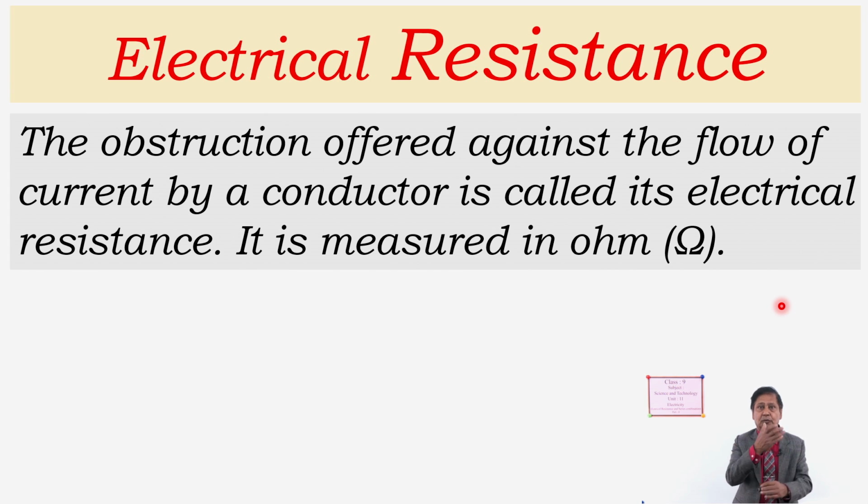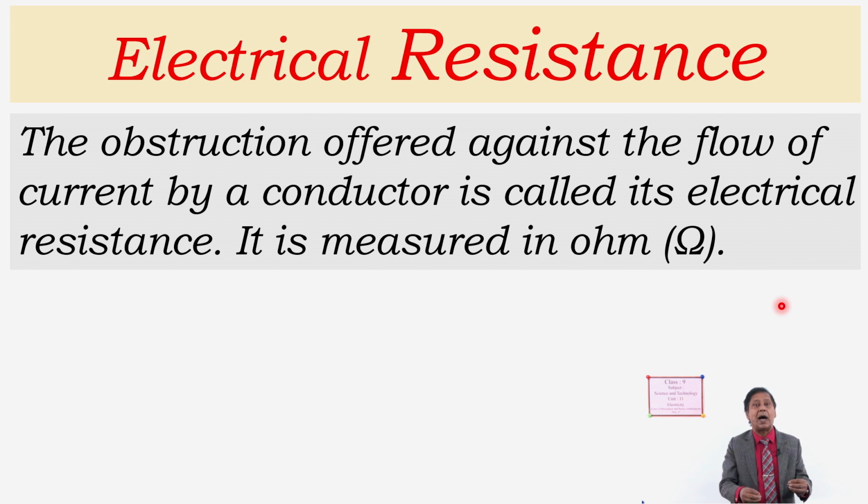If current is made to flow through copper wire, aluminum wire and silver wire, the flow of electrons or flow of current will be very easy. The obstruction is negligible. That's why they have negligible resistance. And if they have negligible resistance, then they can be used to conduct electricity from one place to another place. But silver is expensive. That's why silver is not used to conduct electricity from one place to another. Aluminum is used to conduct electricity from powerhouse to our houses also.